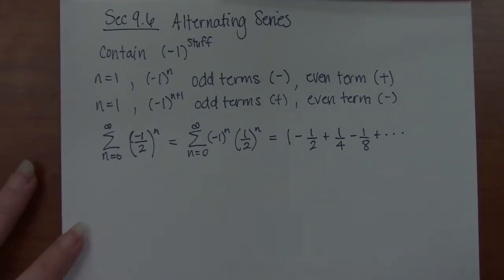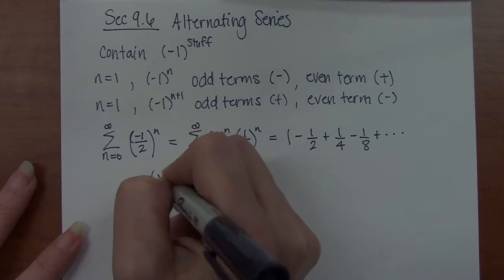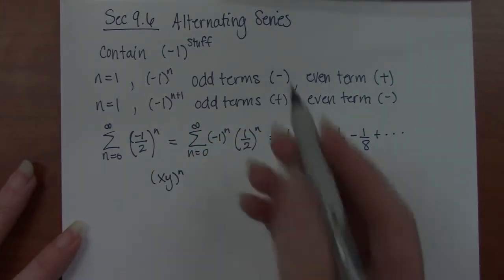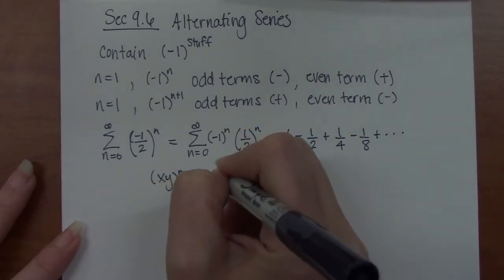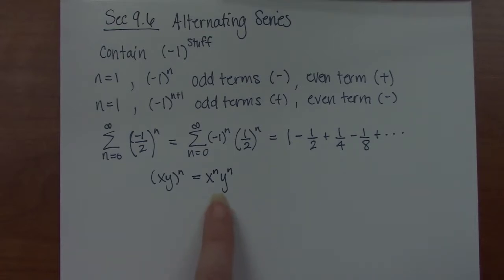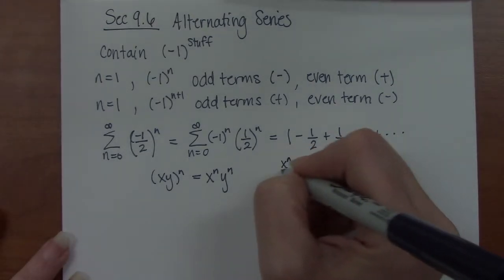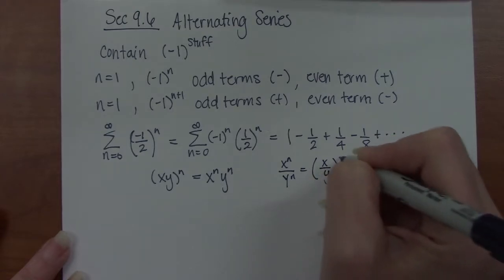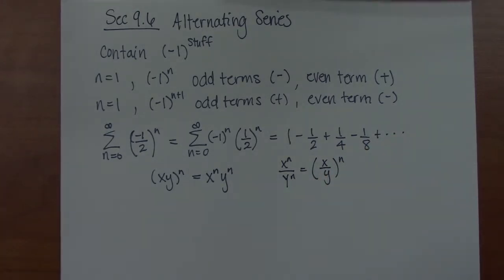So the rule of exponents that you want to make sure you remember is if you have stuff being multiplied together and it's being raised to the n, we're allowed to write it as x to the n, y to the n. And conversely, if we start with x to the n, y to the n, we can group them together. We can do the same thing when we divide. So x to the n over y to the n is the same thing as x over y to the n. So that's true for any exponent or expression that we give.